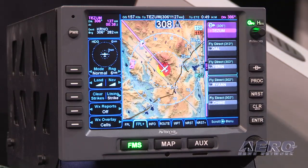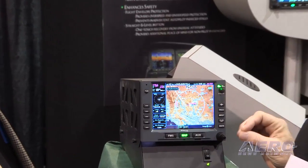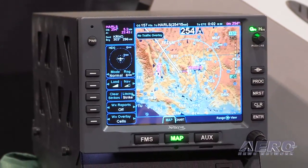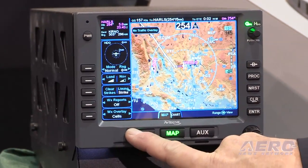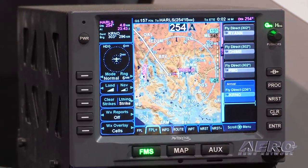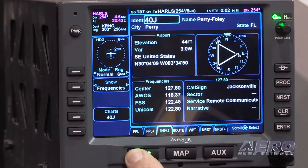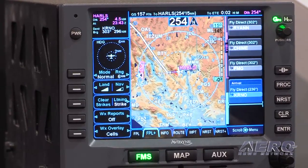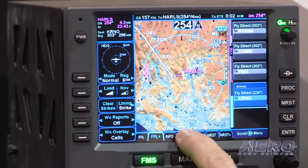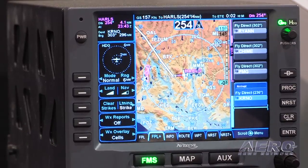Show me the box. It's FMS capability, it's got a full moving map, it's got the same multi-touch touchscreen interface as well as dedicated knobs and buttons. We have a page and tab user interface so you can select the page you want and then have a list of easy-to-read tabs to select from. These are two-way rocker switches so we can scroll through the different pages just like R9. And with the touchscreen capability we can directly go to any of the tabs just by touching them, which adds a whole new level of ease of use.